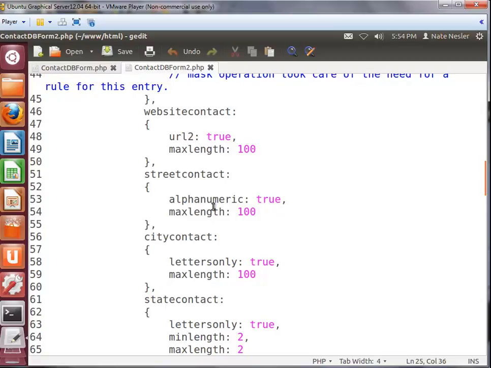Alphanumeric, colon, true. A max length of 100. And this means that they can only put letters and numbers in here. They can't put any special symbols. This helps keep down attacks so that people can't type different things in as an attack to the server. And then we are also limiting it to where it can only be 100 characters long to stop another type of attack.